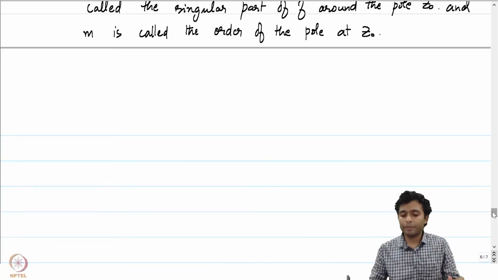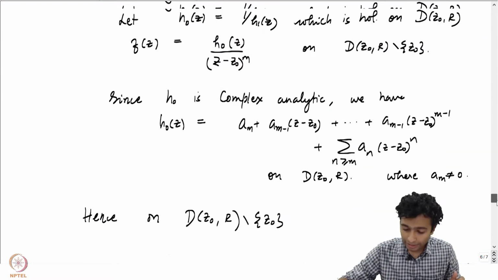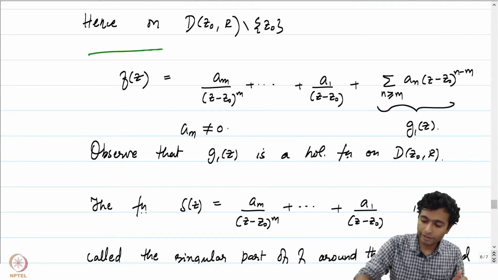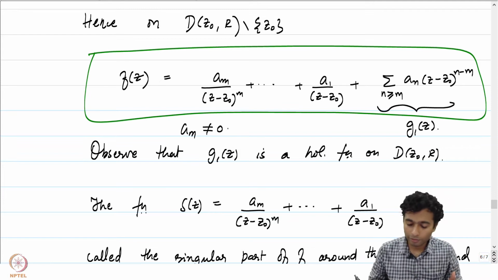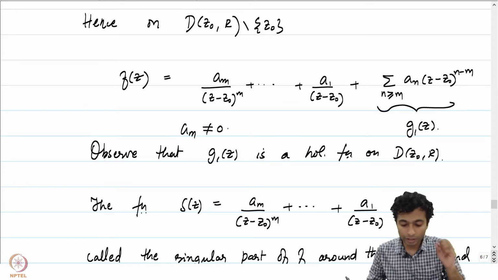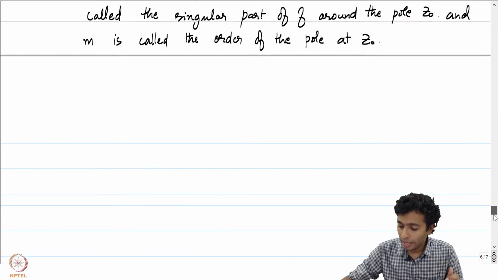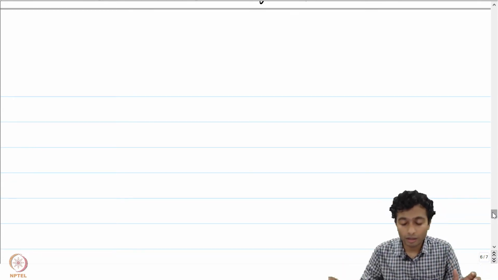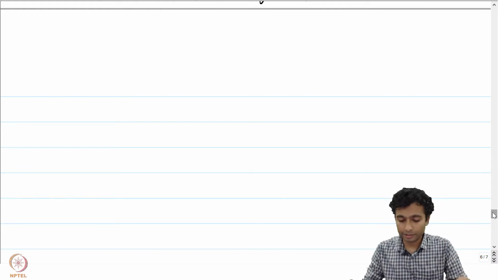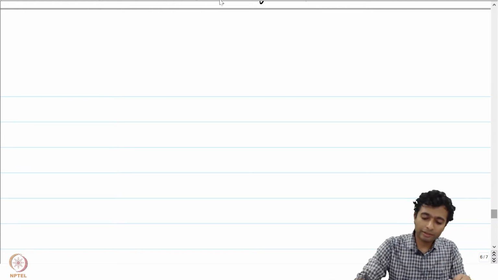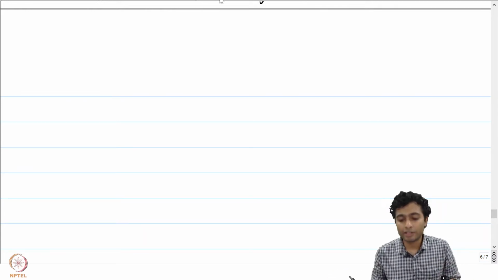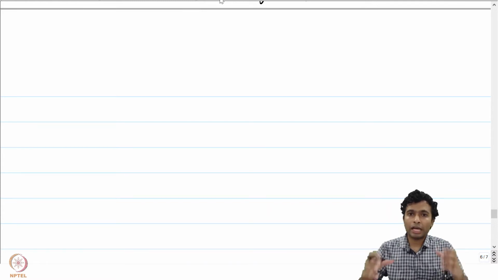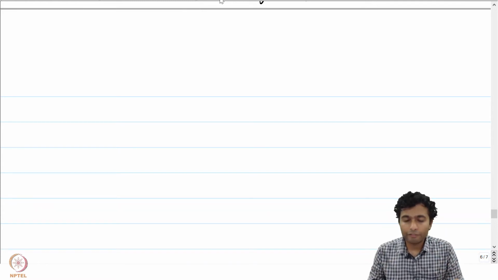Our next goal would be to generalize this expression that we gave for a holomorphic function f which has a pole at z0 and get hold of a more general such series expansion, which is called the Laurent series expansion. In order to do that, we will now be considering functions which are defined on an annulus, and we will be considering doubly infinite series.